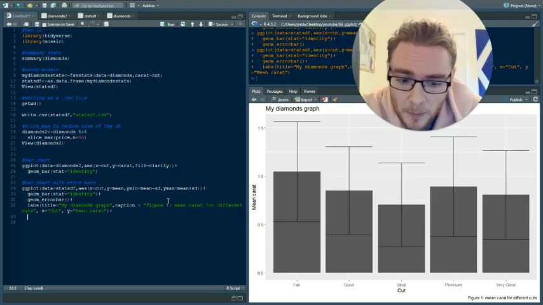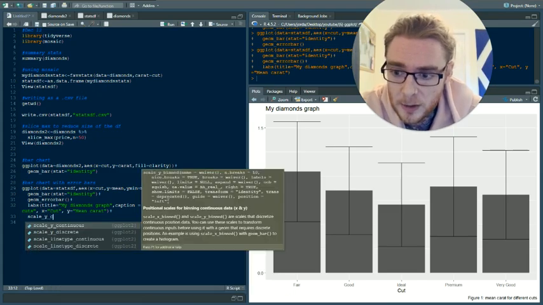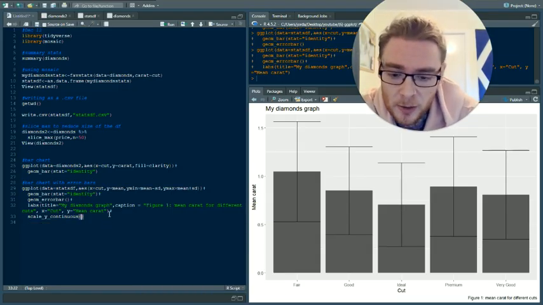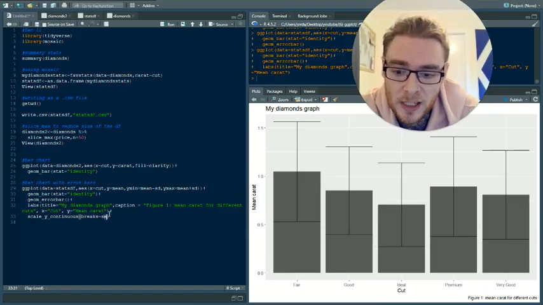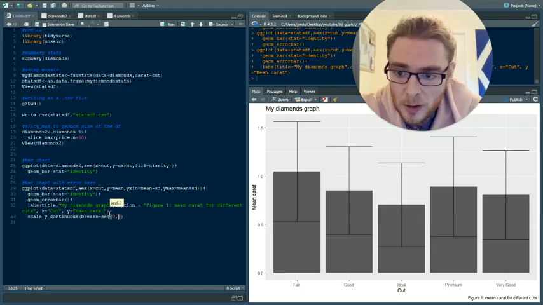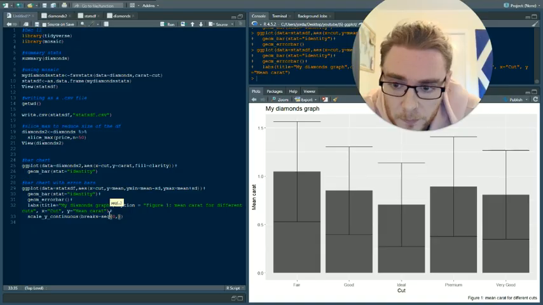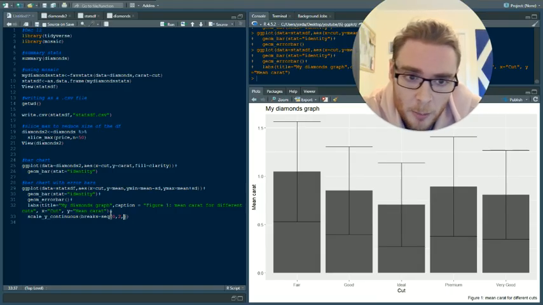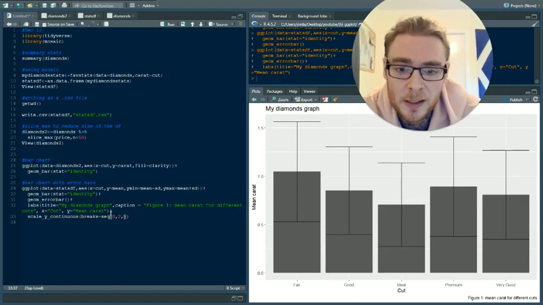To do this with a numerical axis, you can do this scale_y_continuous. That's going to open up some brackets. There's two parts to this, so we're going to do breaks equals seq, okay, 0. So we're going to set here what we want the minimum and maximum numbers to be. So 2 would make sense. So this is minimum of 0, maximum of 2. The third number is going to be the distance between the tick labels. Okay, so 0.5 makes sense.